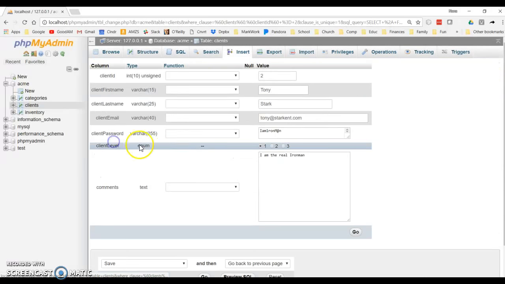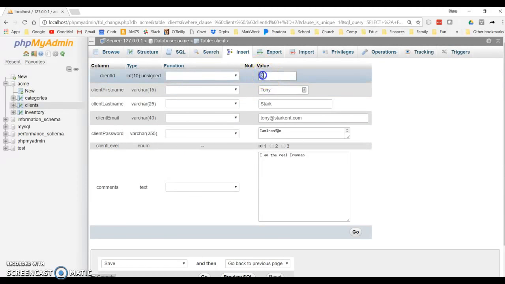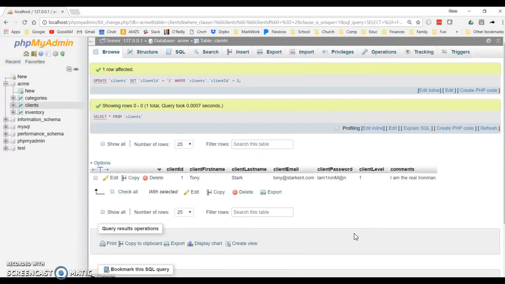I'm going to edit that row. Initially, my database got set up so that it was not automatically incrementing the client ID. And so now it is set up correctly, and since I had a row in there earlier that I had deleted, evidently it was starting to increment too, and now it's completed the way it should be, with Tony Stark being the first record. The second task was to update a field on the client record.